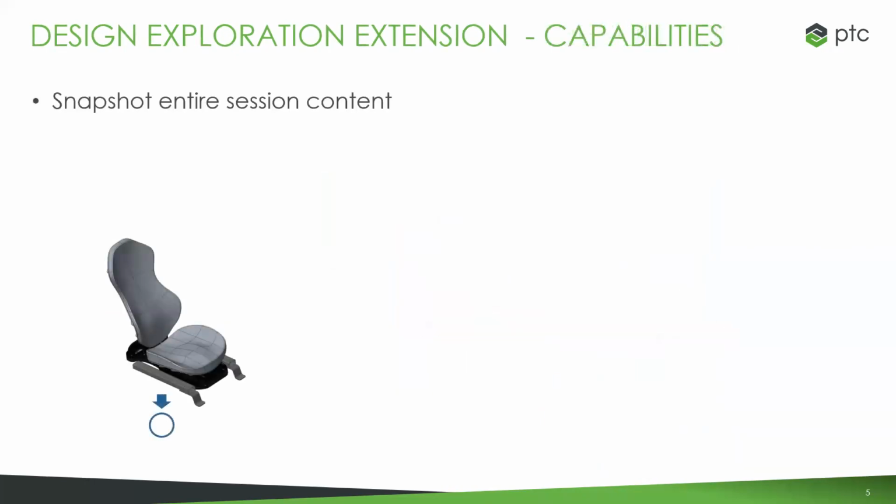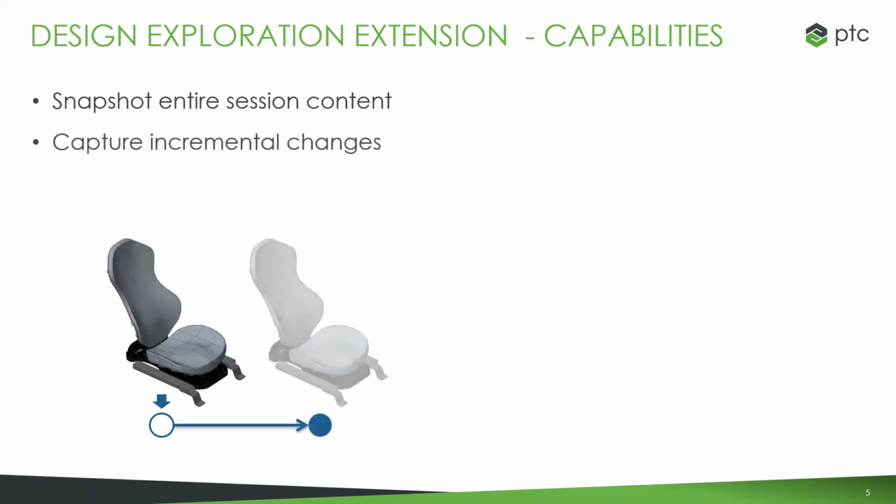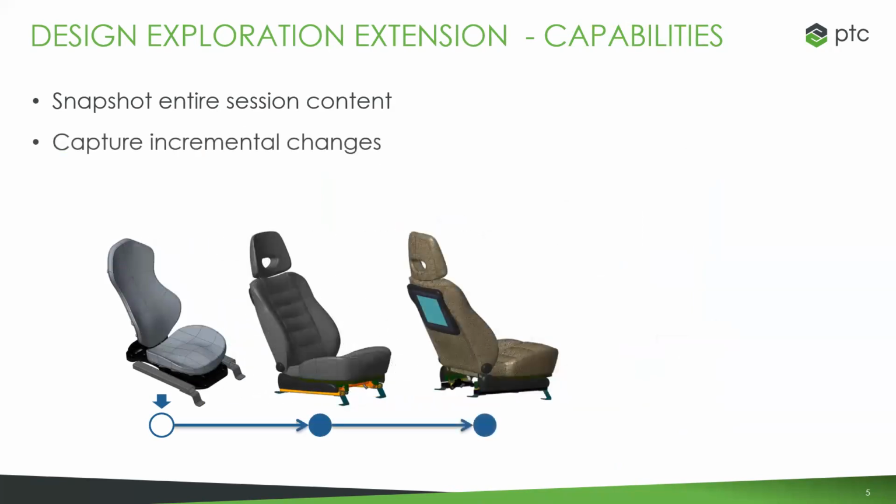And this is going to start with the idea of snapshots. You're instantly creating a backup of the Creo session that you're working with whenever you get into a design exploration session. So you're starting with this pre-modified version of the model before you go through and make any changes. And then we capture each of the changes that we make through the use of checkpoints.